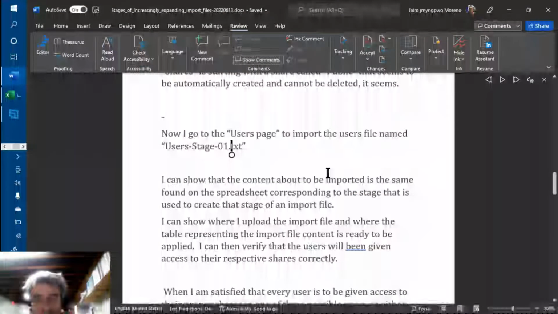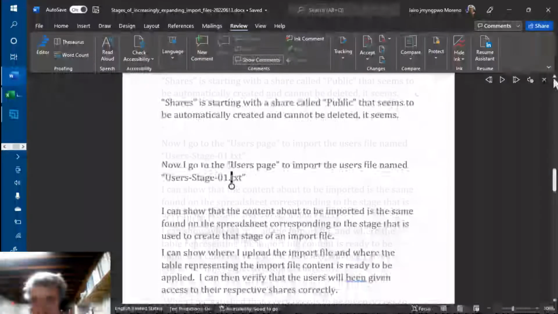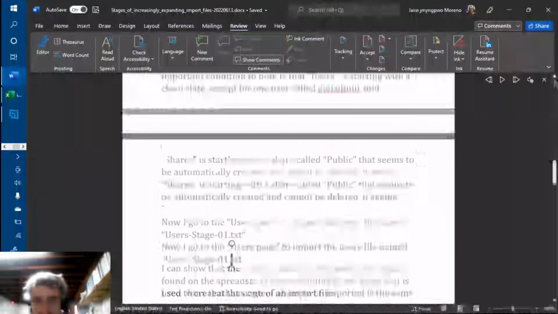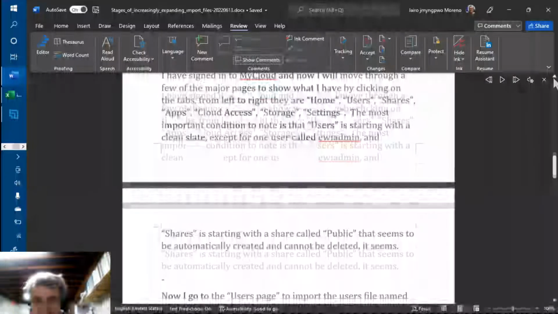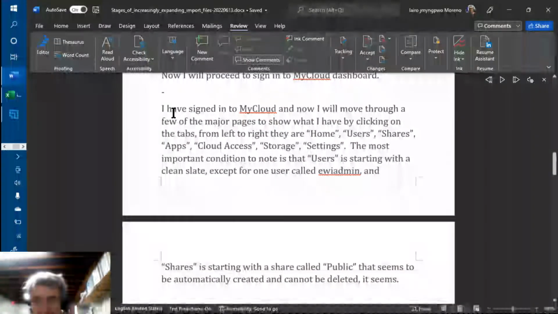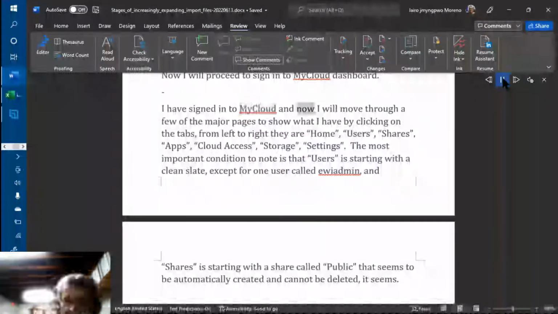Now, I noticed earlier, about 5 minutes ago, when I was looking at this Word document, that I had made a mistake. I have signed into MyCloud, and now I will move through a few of the major pages to show what I have by clicking on the tabs.